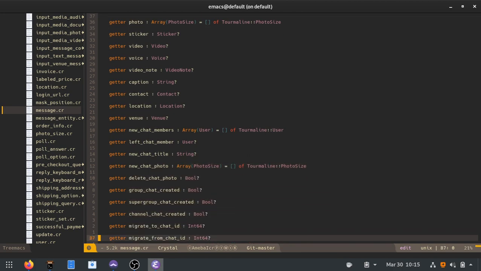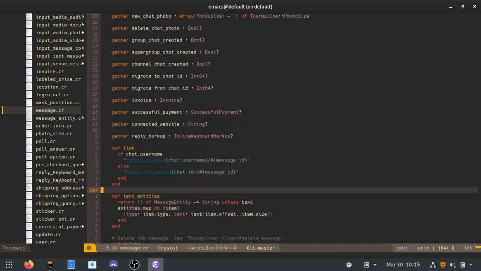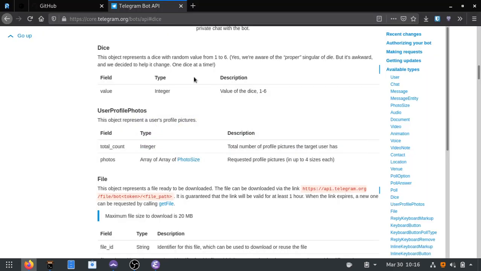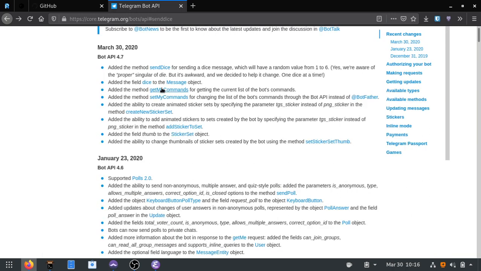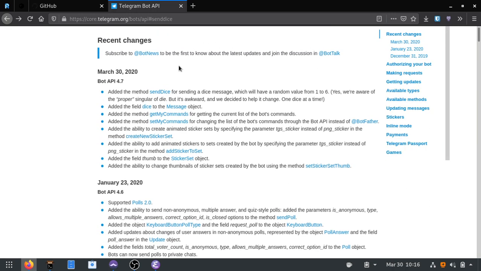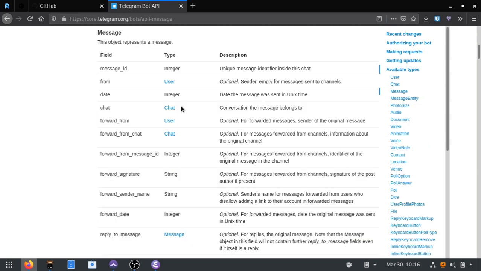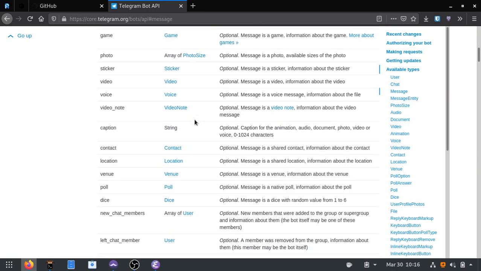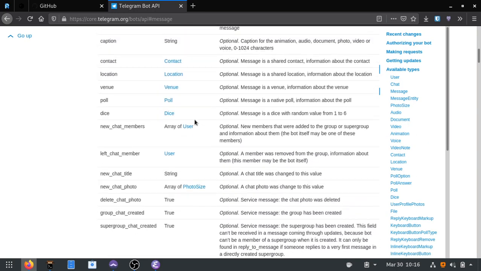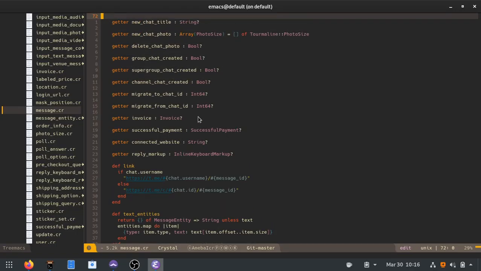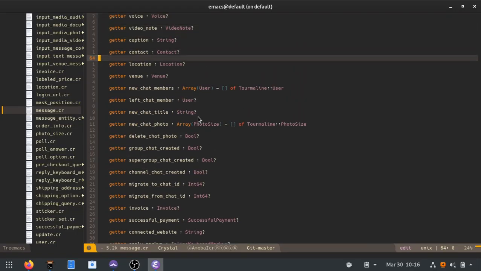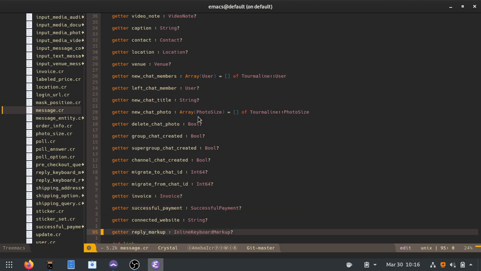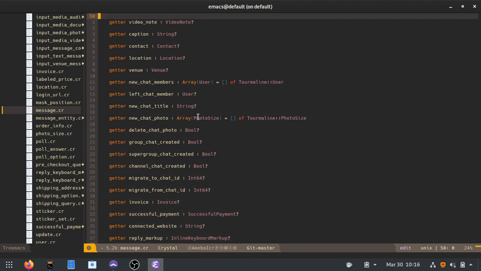And all we need to do is down here, let's see, where do they actually have it positioned in the message object here, I wonder? It's probably, okay, so it's right after poll. So we'll do the same. Poll. Where are you, poll?